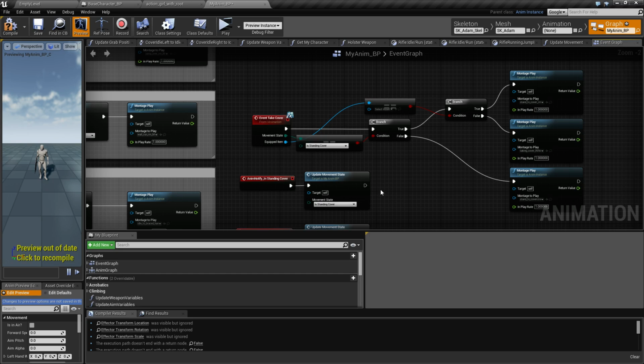So we are not handling the crouch state yet. We're only taking a look at the standing cover right now.